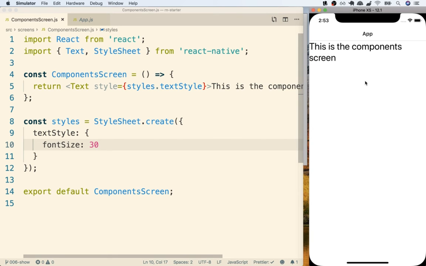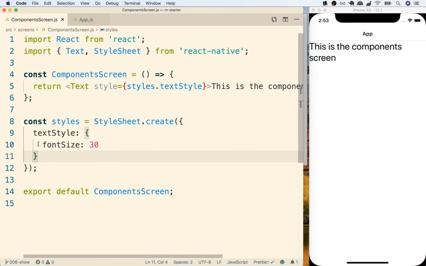I'm going to pull my application back on the screen really quickly, and I want you to notice that I've got a fontSize property right here. As you might guess, we're trying to use this rule to change the font size of our text element. In order to change the font size, we have to pass in a property that is specifically fontSize with a capital S. So if we change the spelling of this, or even the capitalization, the rule will not be applied correctly.